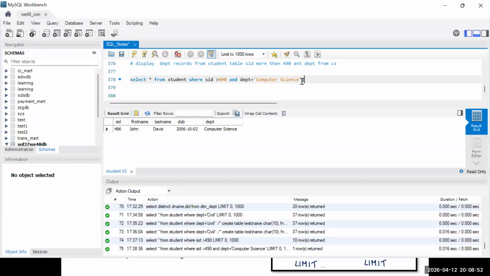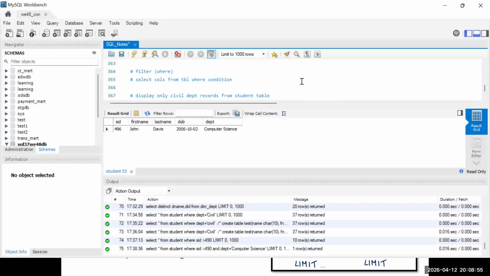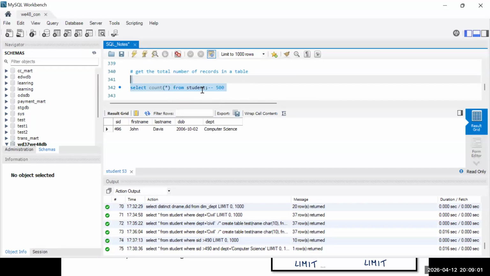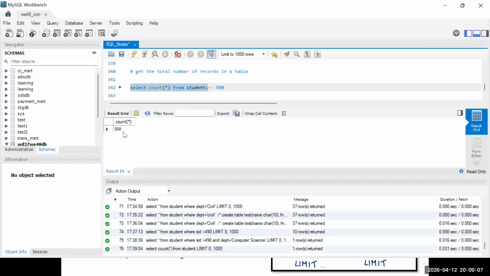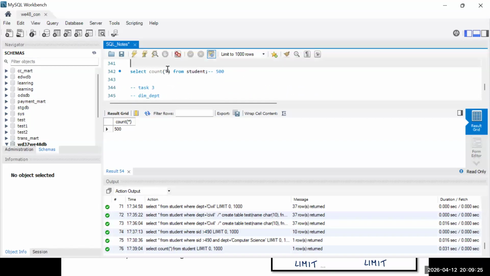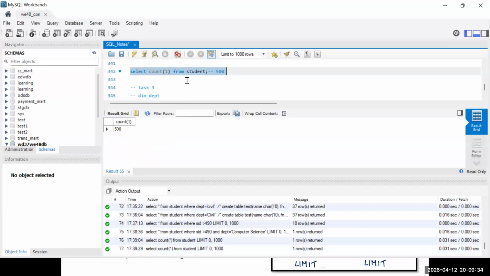Okay, how to use the count function. You can see here we are using it. Total number of records: count star, count of one, or count of ID, anything you can put here. If you run this, it will return the number of records, only one integer result, 500. We'll discuss what star, one and all are later. The number of records in the table you can get. Usually we write count of one. I don't need the values of the column, you can just put 1, and it counts and returns it. Like that I'm getting 500.